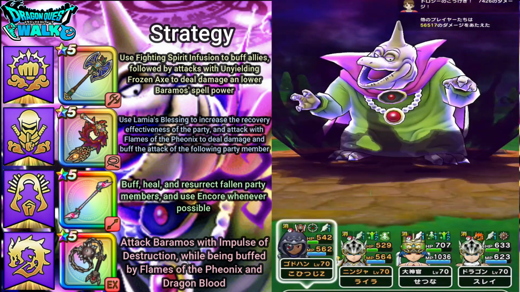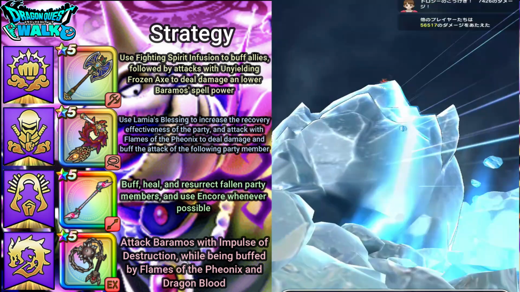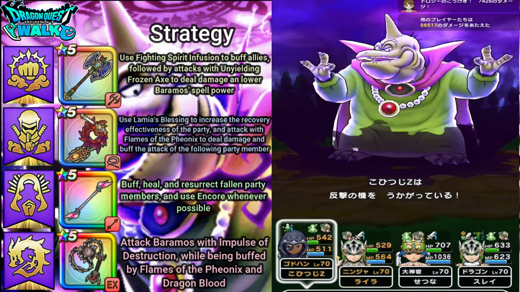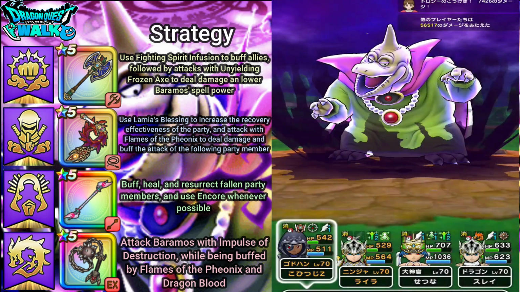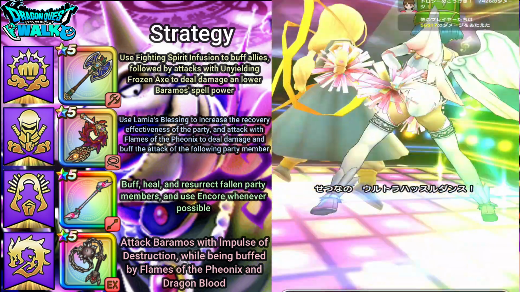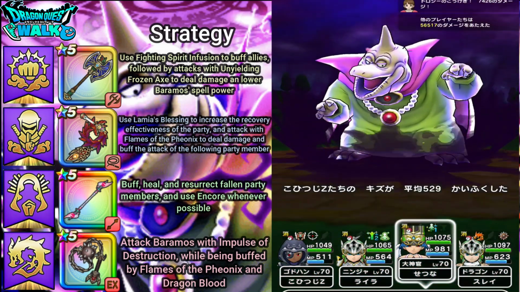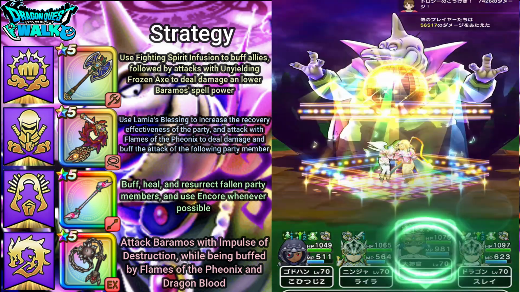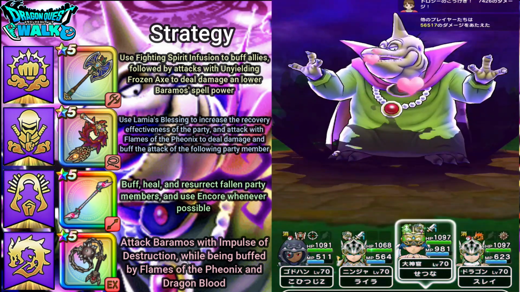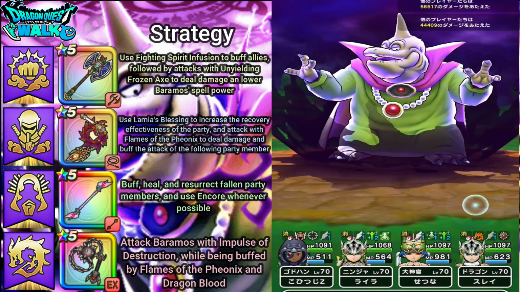Then here, I'm going to go ahead and use the Frozen Axe. There, I actually was able to lower his spell power. And then here, I'm going to heal. I should be doing some pretty good healing here, possibly around 500 or so. And I got a charm, so that really does help out. A secondary charm there, though that doesn't really do much of anything. Things are going well so far for this battle.